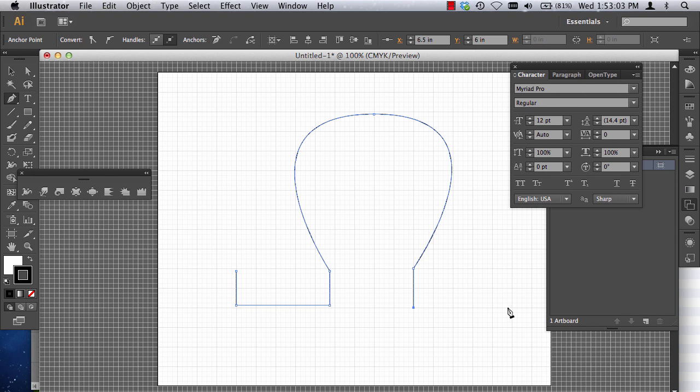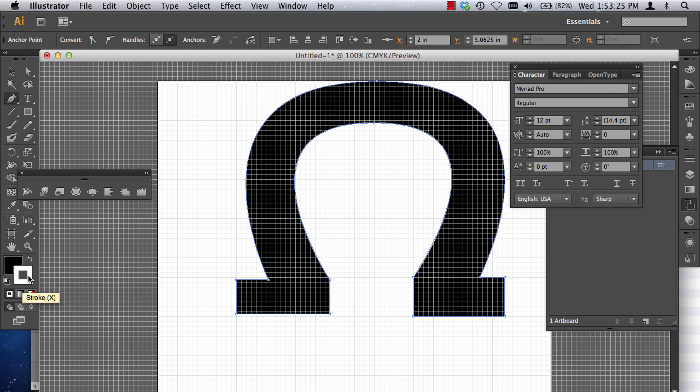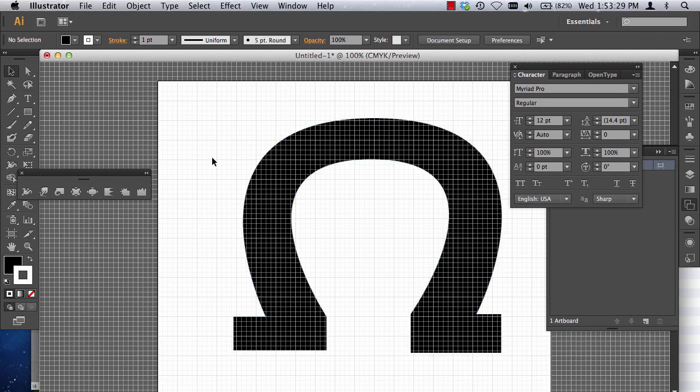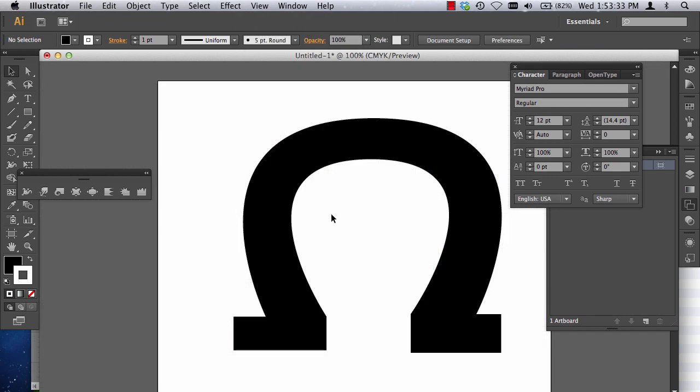Let's see, 1, 2, 3, I'm counting, 1, 2, 3, 4, almost 5. Yeah, I'm not being very careful about this. Again, this is not going to look the best because I'm not being all that careful. Oops, one more. There we go. And let's say I make this black with no stroke. Now, these are not bitmaps. These are vector graphics. Let me turn off my grid so we can see.